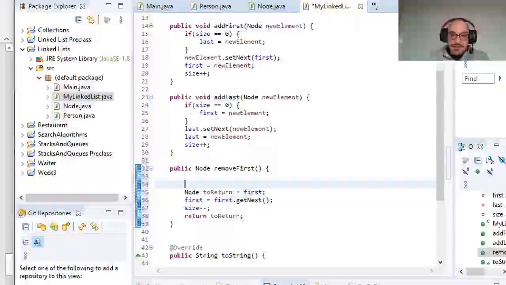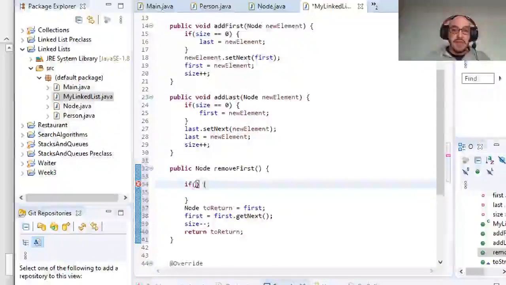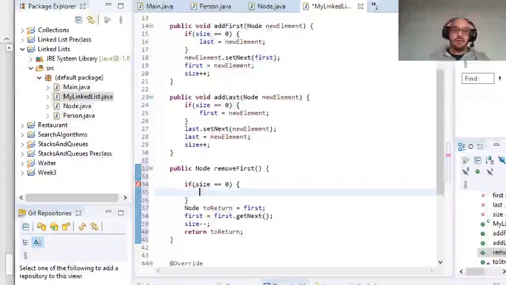If my list is empty, I really don't have anyone to return, and definitely first.getNext is something that is going to break, because if it's empty, that means that first is null, and trying to get the next from null is going to give me a null pointer exception. So that's something that I need to keep an eye on. So I'm going to say if the size is 0, I just want to return null. There is nothing else I can do because there is nobody to return.